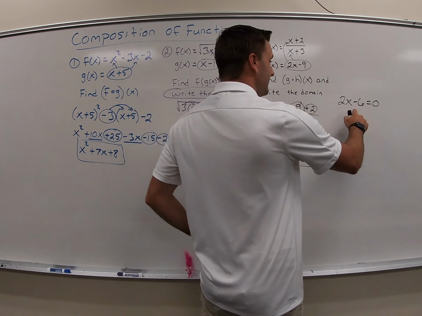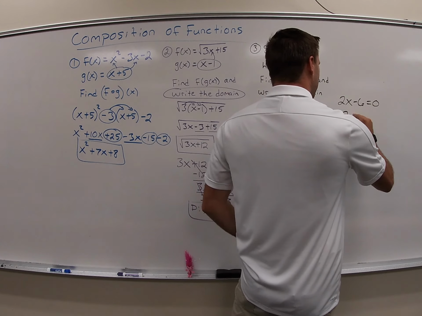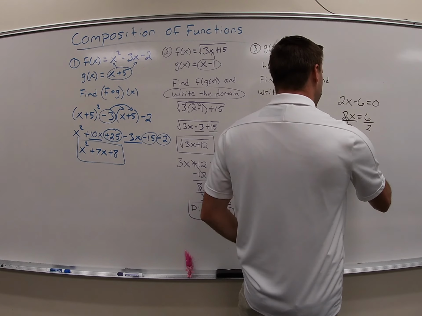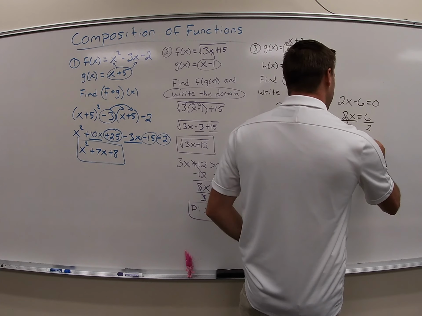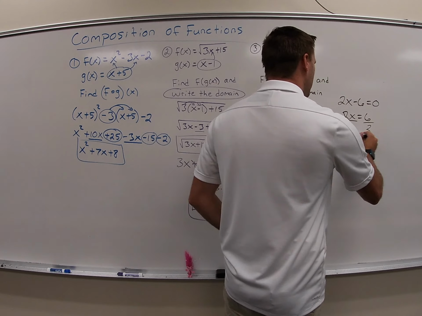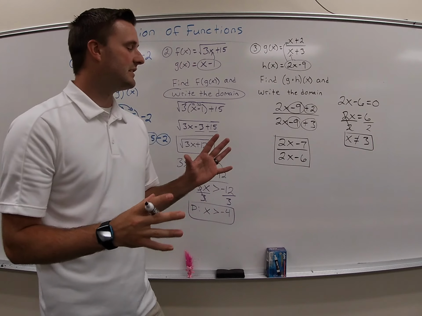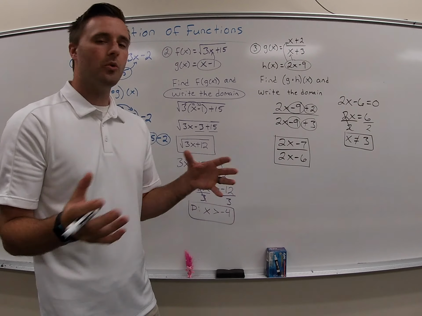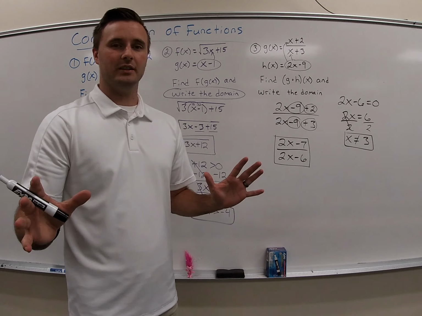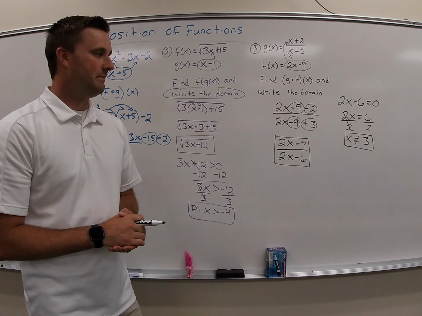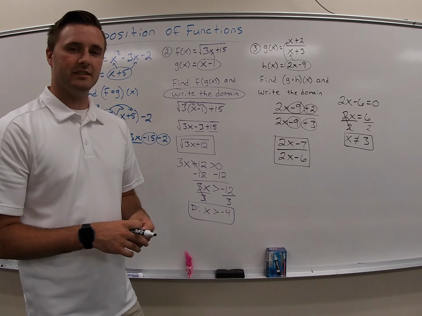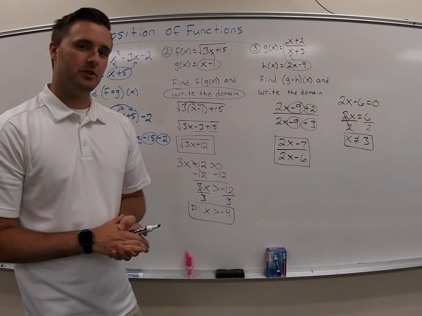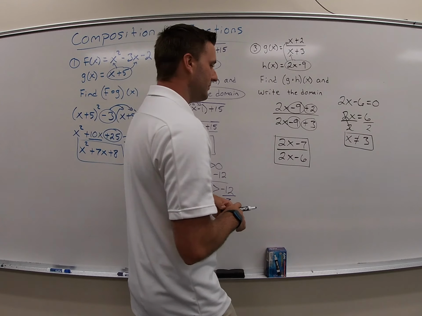So after I solve this, if I add 6 to both sides, I get 2x equals 6. And after I divide by 2, I get that x equals 3. And so what we're saying is that x cannot equal 3. Now you may have some teachers that say you can write this as, oh, our domain is all real numbers from negative infinity to positive infinity, but it cannot be equal to 3. And I think that's okay. You might see it like that. However, in interval notation, it looks a little different. So I want to show you why this looks different.